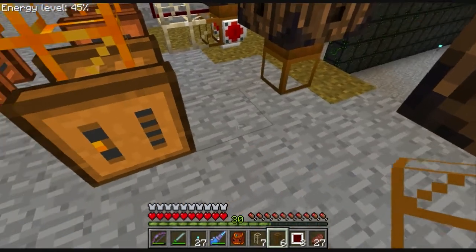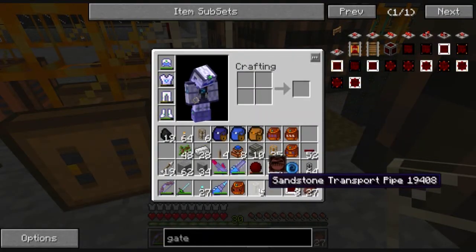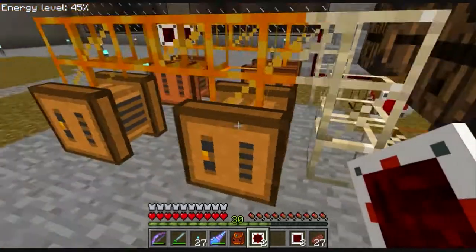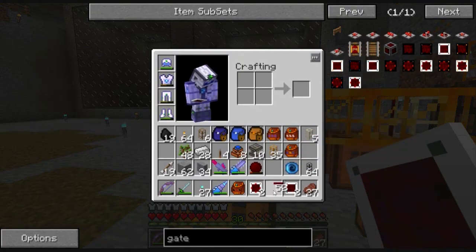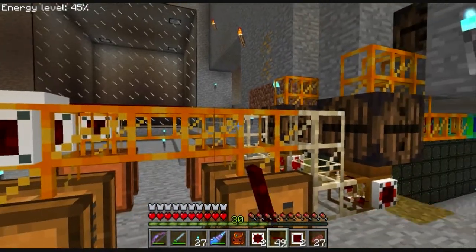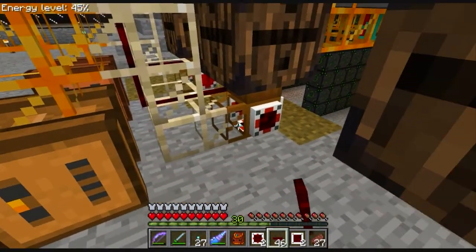So that means a wood pipe, sandstone, and then the autarkic iron ore gate, the iron ore gate, and then the pipe wire. So we want to just go ahead and send that all the way. It's showing up on the other side.